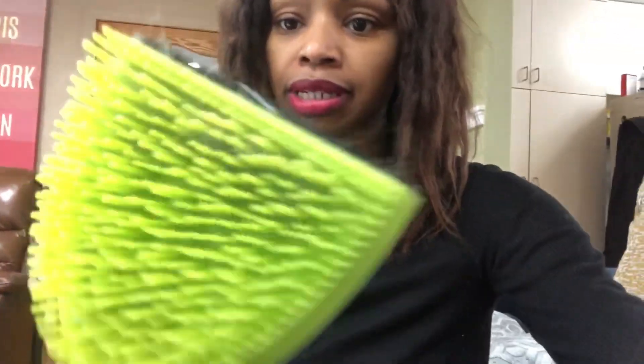Bounce just got a bath and I brushed him using their pet brush detangler. This also comes in a version for humans. Bounce definitely needed a bath. I used the brush while giving him a bath, then blow-dried him and brushed him along the way. He had a lot of tangles because my mother doesn't take him to the groomer often, but it was easy to detangle with this brush. You can see only a little bit of hair came off.